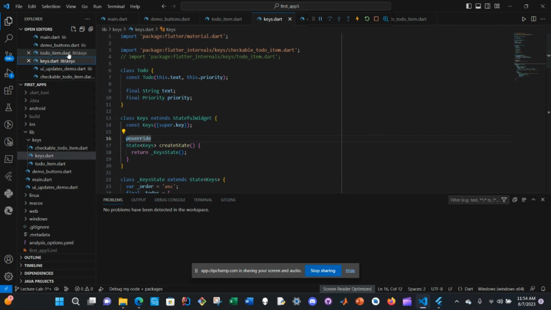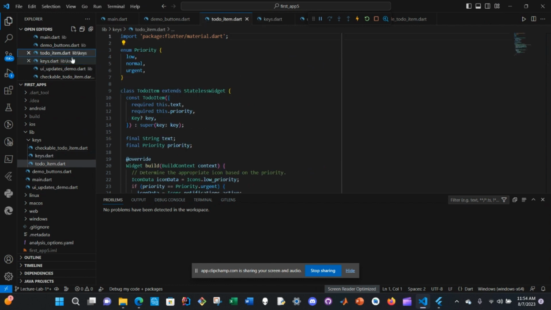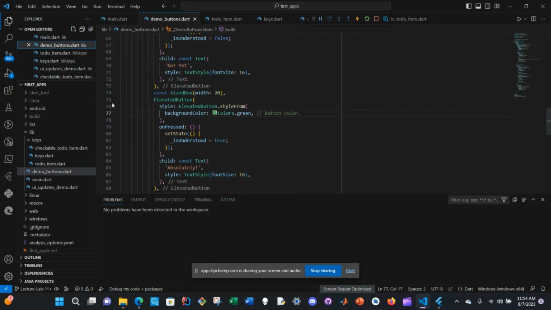Let's go to the to-do list. I'm basically implementing a key and added demo buttons widget. I introduced a box and added a style. Elevated buttons replace text buttons for a more pronounced and interactive button appearance. The buttons have distinctive colors and their text is also adjustable.